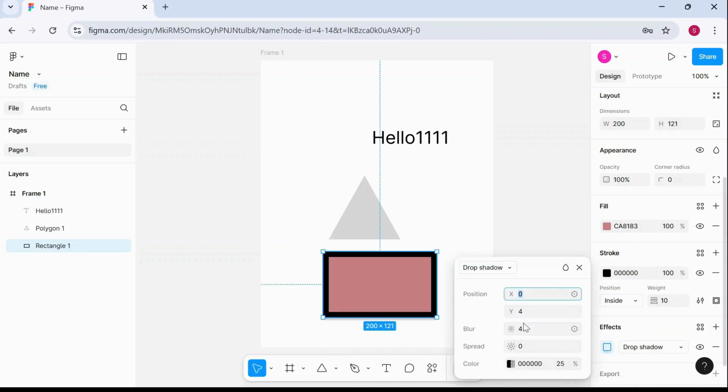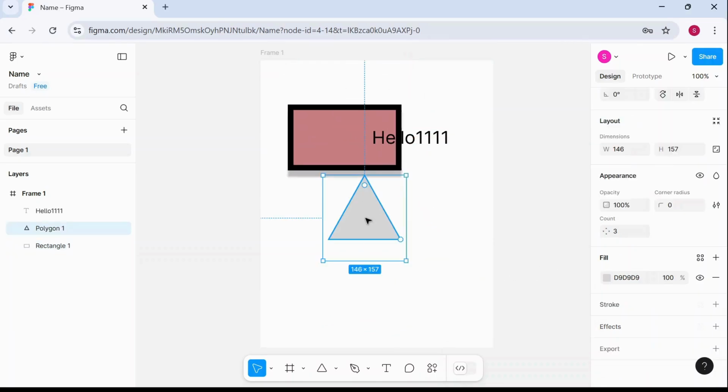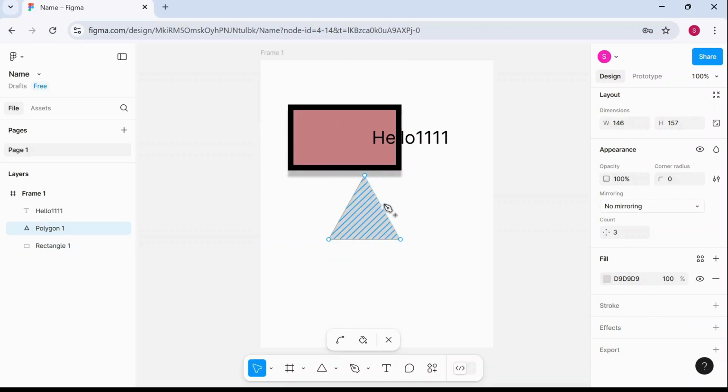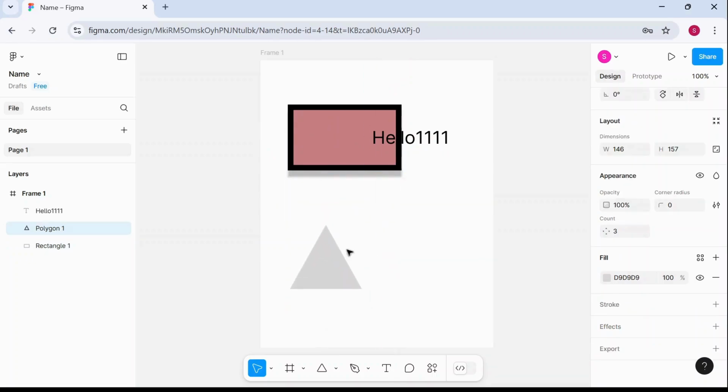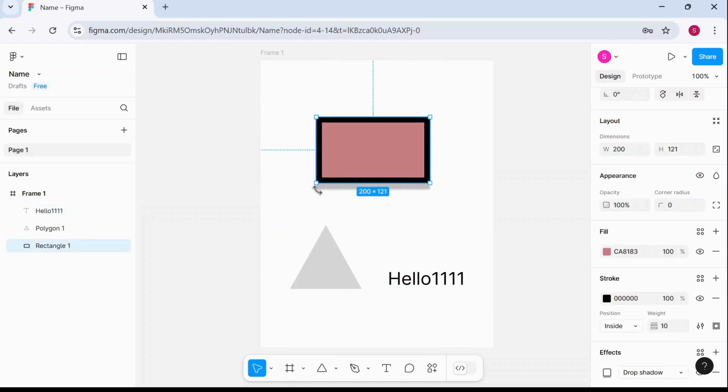And to make it very prominent, let's do 12 here. So you can see it has been added. So this rectangle has a drop shadow. The drop shadow is the shadow underneath the rectangle.